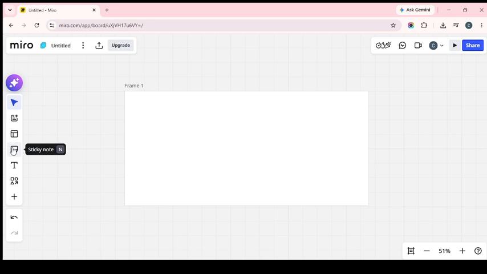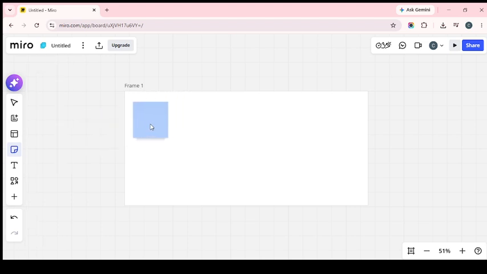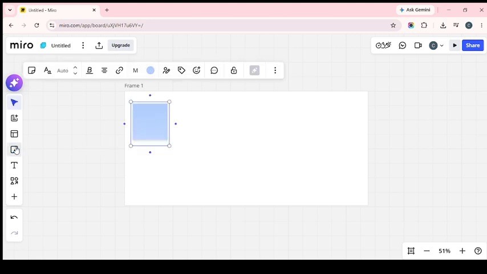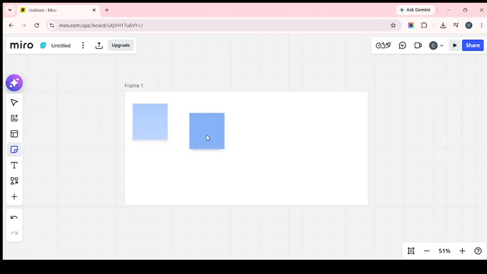As you add each sticky note, keep the wording concise and readable. Short, clear phrases are usually more effective than long blocks of text, especially in a visual workspace. Also, try to place each note near the relevant section of the framework so the relationship between the idea and the category is obvious.